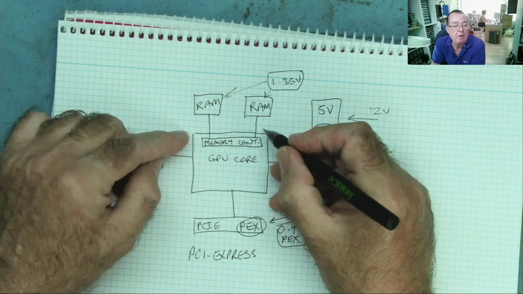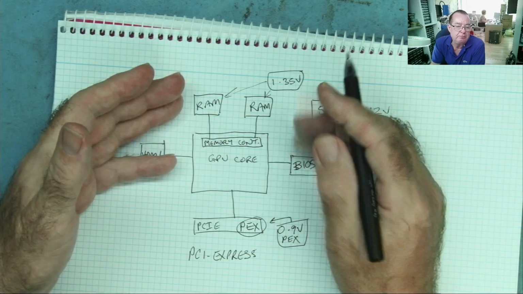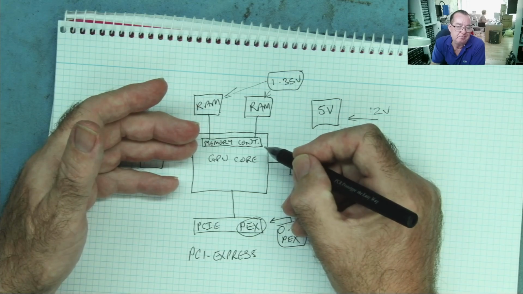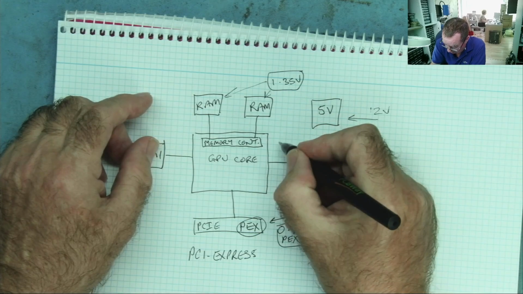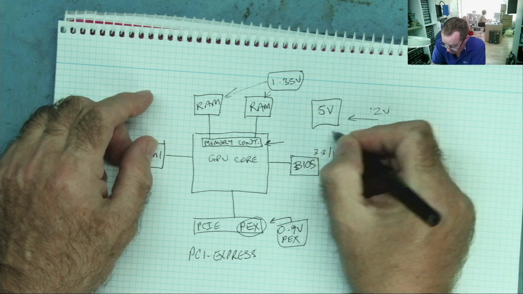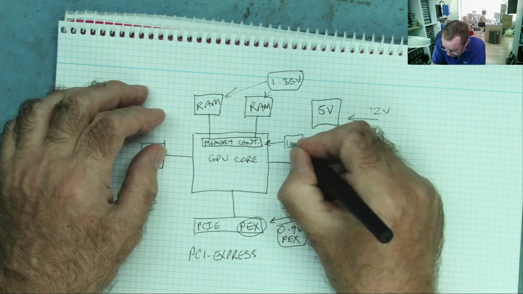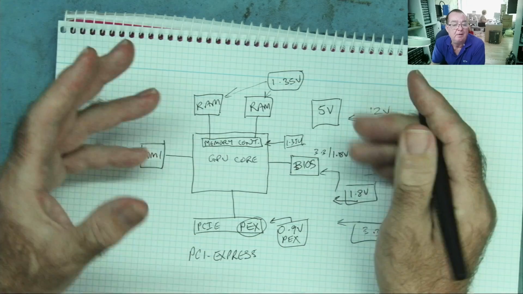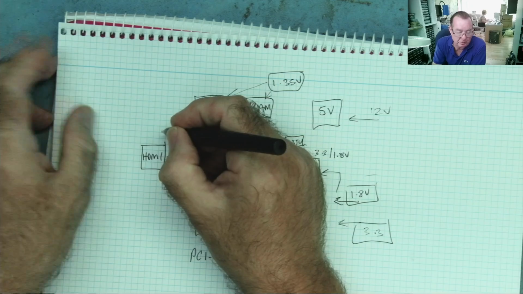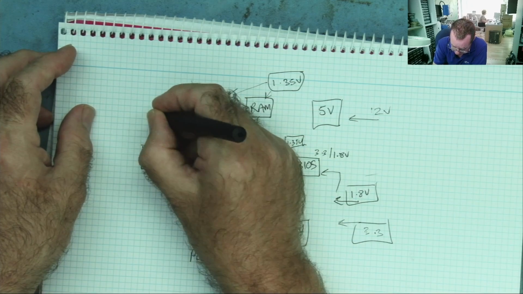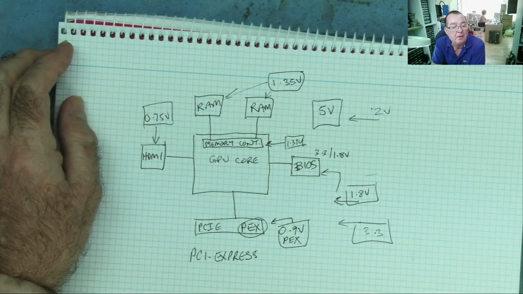The memory controller built into the GPU, because it's talking to the RAM, the supply voltage is probably the same or very close to the RAM voltage. So we have a supply to the memory controller if there's one built on the GPU, and this will probably be somewhere in the same region, about 1.35, okay? The HDMI could be running at 0.9 volts. On some graphics cards, it's running at 0.75 volts. So I have a 0.75 volt supply.